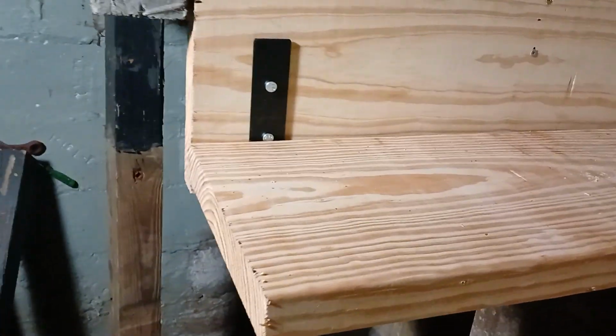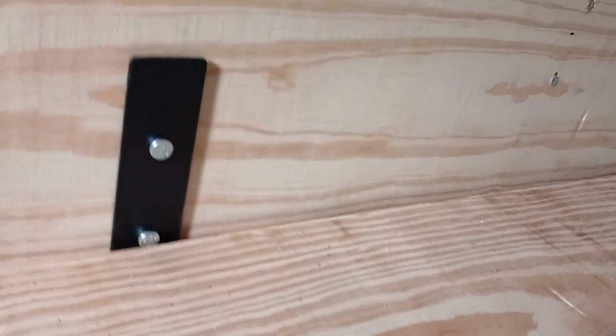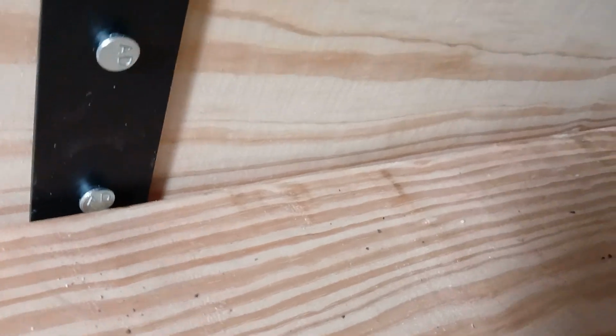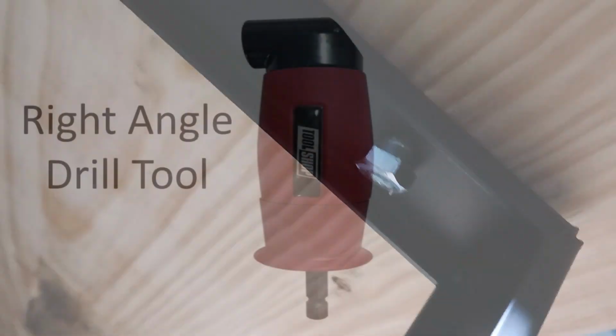when you're installing them, you can't install the step itself first, because if you do, you're going to run into the problem of not being able to get to this bottom screw if you use 2 inches like you should. So I would recommend putting up the bracket first and settling that. The other thing I noticed is if you're using a drill, it's going to be hard to get up in that area. So I've got an angle tool I'll show you that I'm using for that.